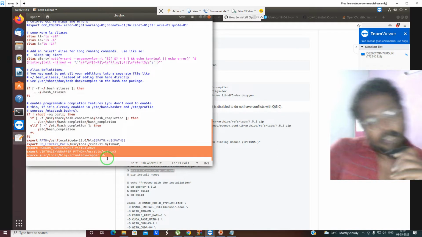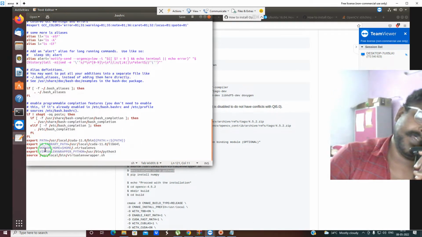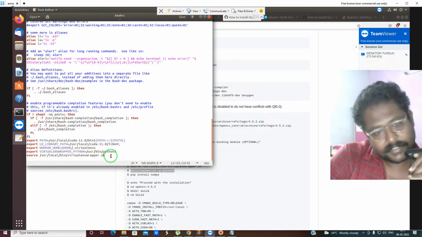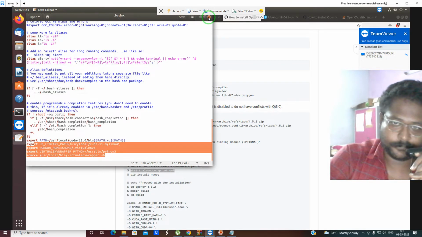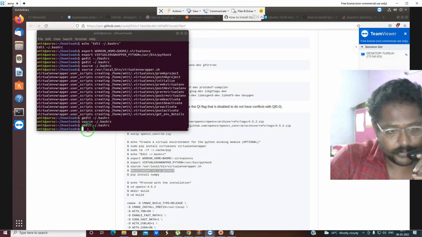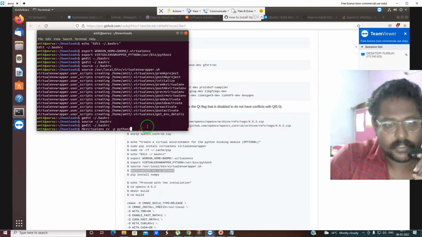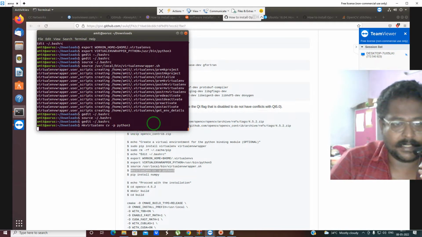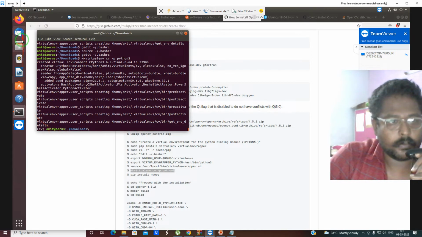In here, what we have done is we have made a virtual environment. We have to run workon cv, and we have to create these things. Take a very good look at it. And now you have to make a virtual environment in the name of cv. The cv name is given over here, so just click enter. Okay, you are done with workon cv.